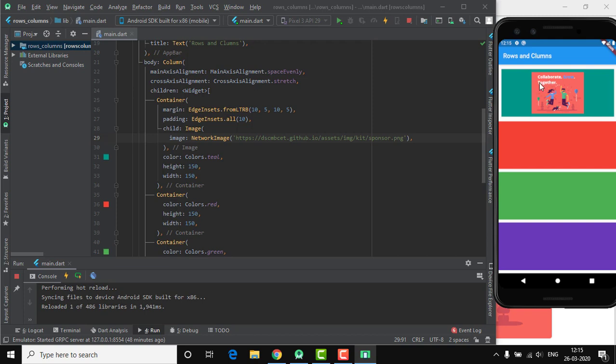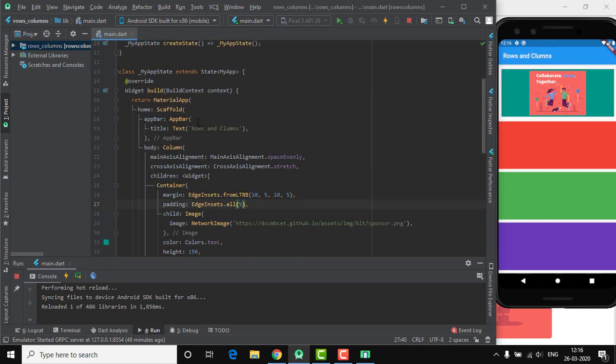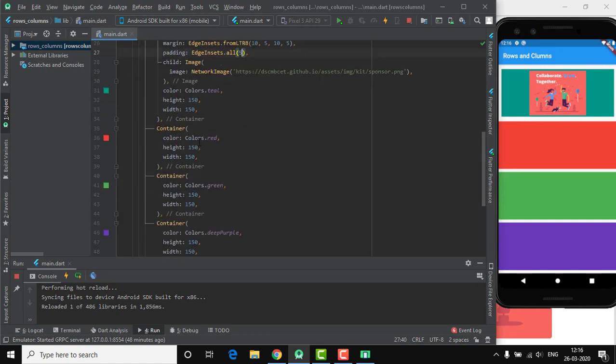So what does that mean actually? If I change this padding to 0 and reload the application, the padding disappeared. Okay, so I'm going to provide some padding again, something like 5, and yes, I provided the padding. Okay, so that's it. Let's try one more thing.